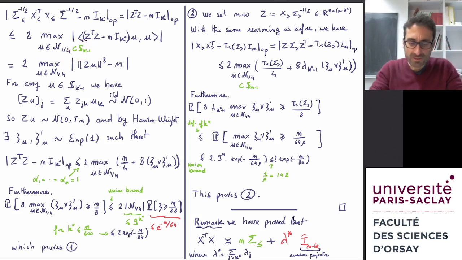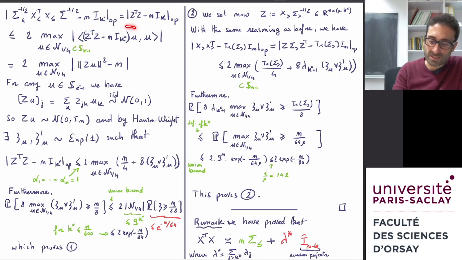So let us look at these terms. What do I have here? Maybe the simplest term is the second one. I have the identity, so I just have n times the scalar product of u with u. This is the norm of u squared, and since u belongs to the sphere, this is equal to 1. So here I will just have n.